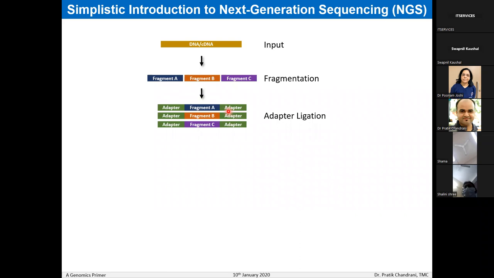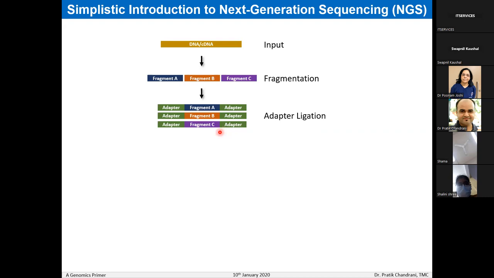So the nucleotide sequence ATGC of the adapter is known to us, and thus that enables us to design a sequencing primer. After this adapter, our sequencing primer will come and bind to this part, and it will start sequencing in this way. So the sequencing reaction will actually read fragment C. It will start from this junction, and our primer will bind to this location.